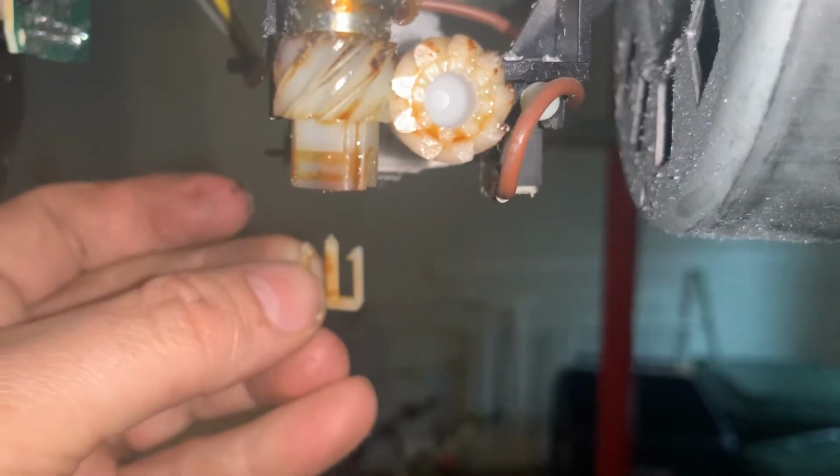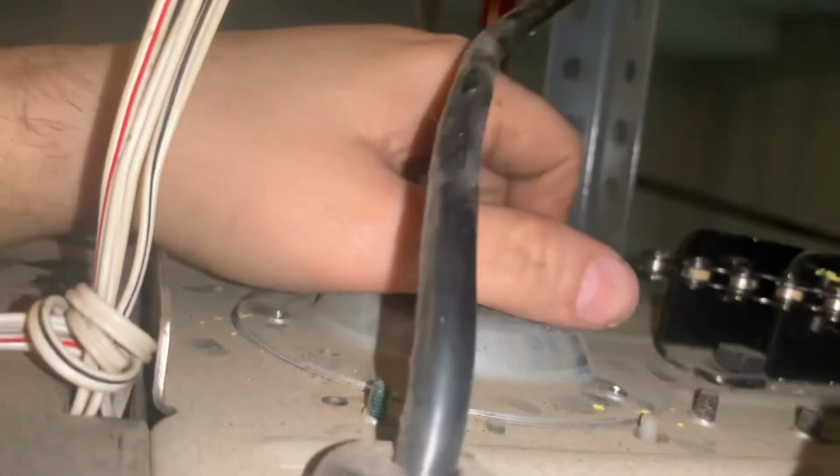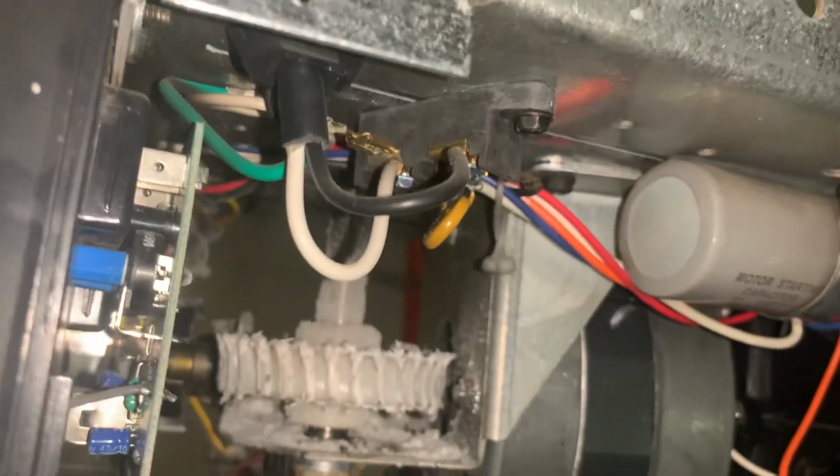Okay, after you have that clip off, that bottom gear will come right off, and then you're ready to go up to the top and pull the whole assembly out from the top. It will take a little bit of force. Just be careful and rock it back and forth. Once you get it most of the way up, if you put it at an angle, you should be able to get it through the hole at the top with no problems.